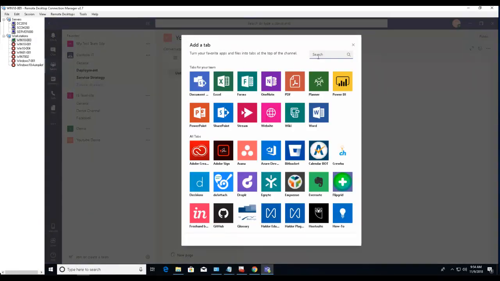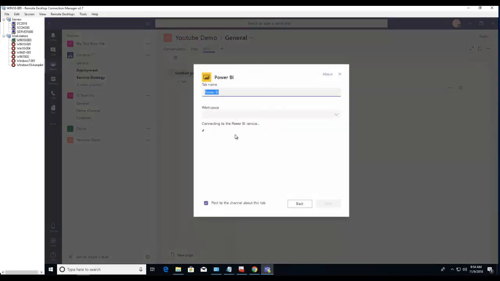And if you want to add more tabs, just click here, add tab. Let's see here, tabs for your team. Let's add Power BI. With Power BI, no report found.